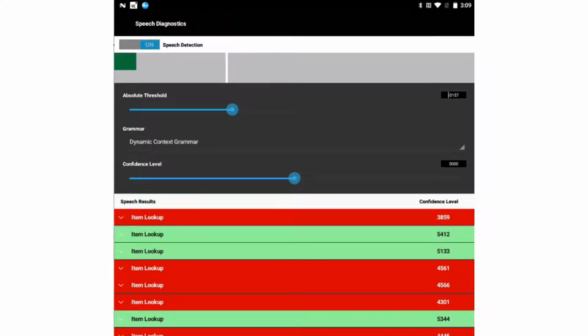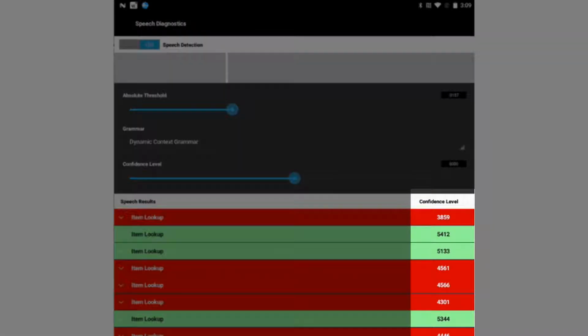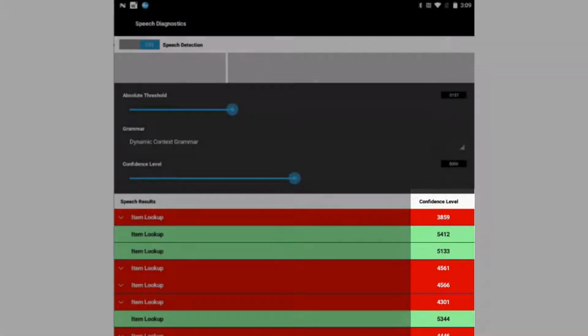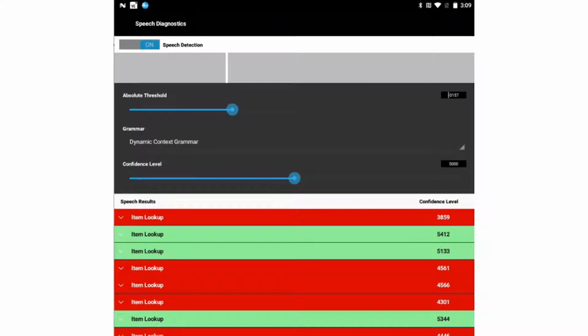And you can see that with the absolute threshold set lower, it's starting to show terms down below. The confidence level we see here at the right is how sure the engine is that what was said matched what was in the grammar file. If the confidence is high, it's a better match. Low confidence means the engine is having a hard time recognizing what is being said. When the confidence gets too low, Speakeasy won't even return a value because it's not sure it recognized a term. These values in red mean the engine didn't return a value because confidence was too low.